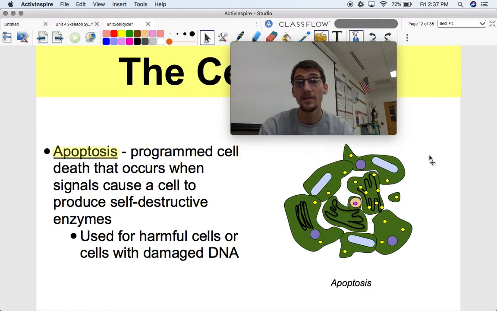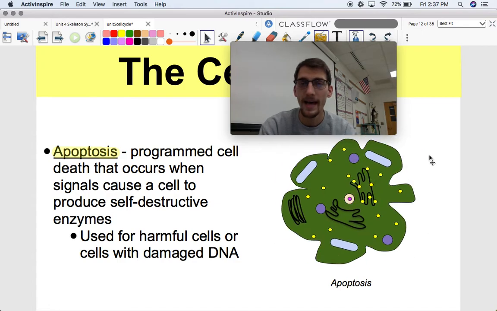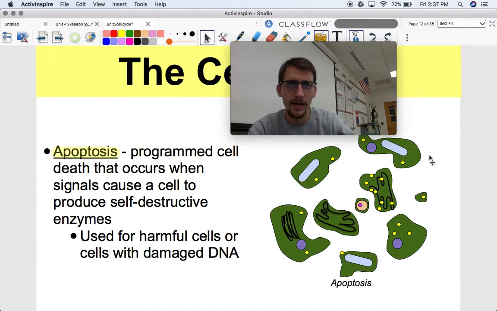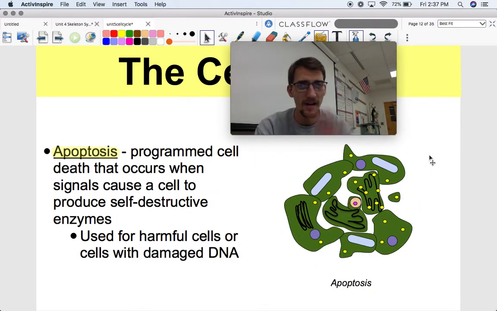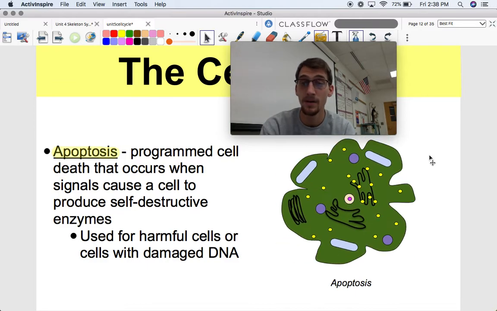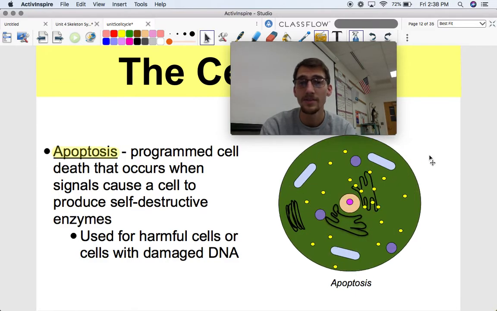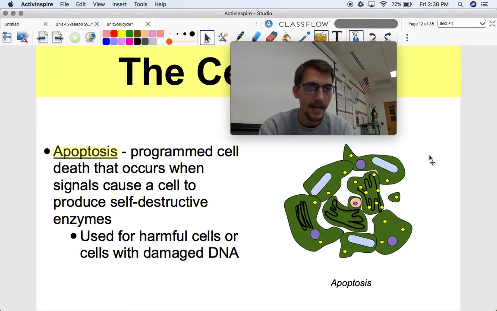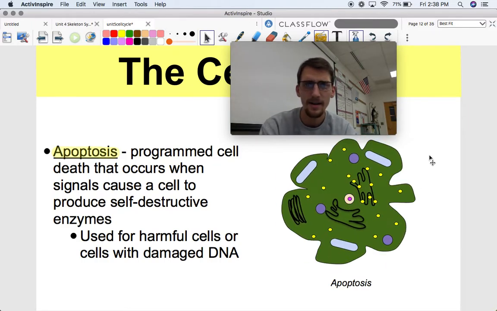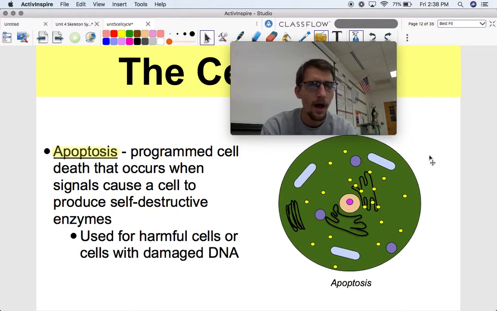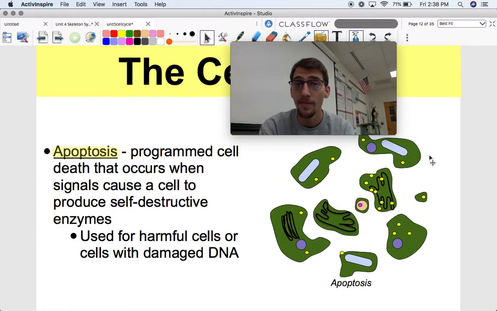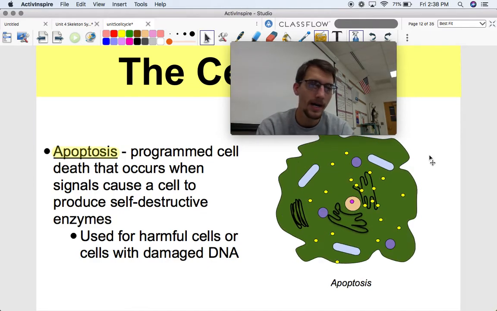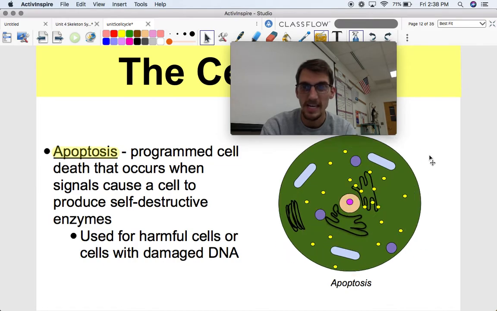If the cell is really out of control, one way that cell cycles can be regulated is to press the panic button, cut it off, and trigger what's called apoptosis. Think about this: you have some cells in your body, and they're dividing, but there's something really wrong with them. They keep dividing and dividing, and they shouldn't be dividing as much as they are, or they have some kind of serious problem. What your body might be able to do is send those cells a signal which will cause them to self-destruct, which basically means they explode.